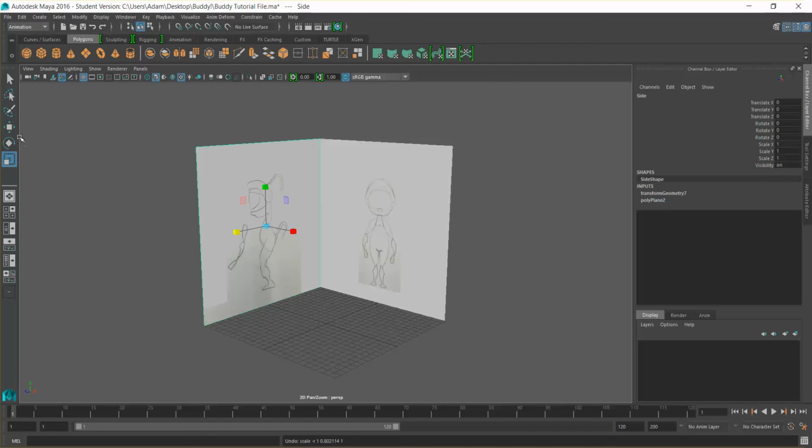So our move, our rotate and our scale tools, our W, E and R, match up with the channel box inputs on the left hand side. And as you'll notice, as I click on these, it will automatically bring up that control in the middle here, for whichever one it is. You will notice certain parts are highlighted yellow as I select. So if you keep your eye on this as I go through X, Y and Z, the yellow basically means that's the lane or the channel that we have selected, the direction we have selected.